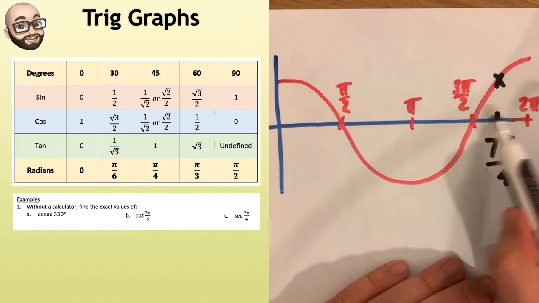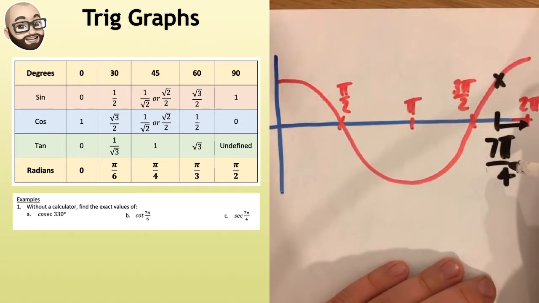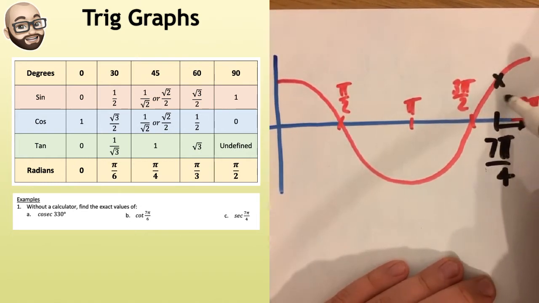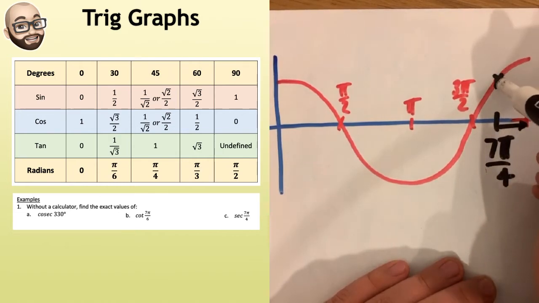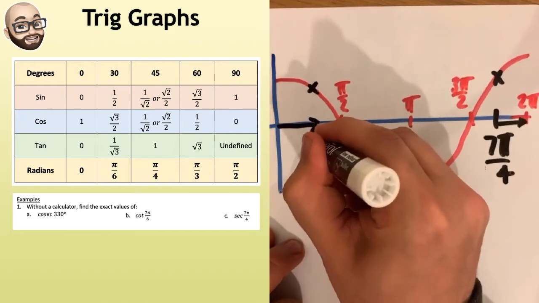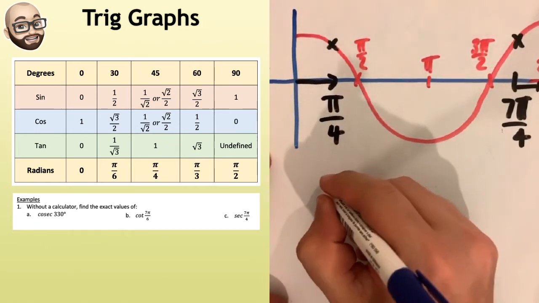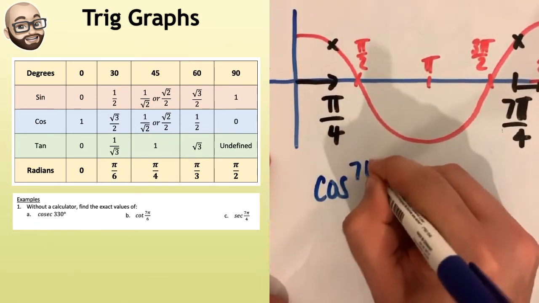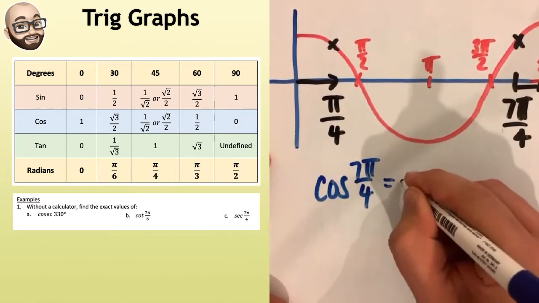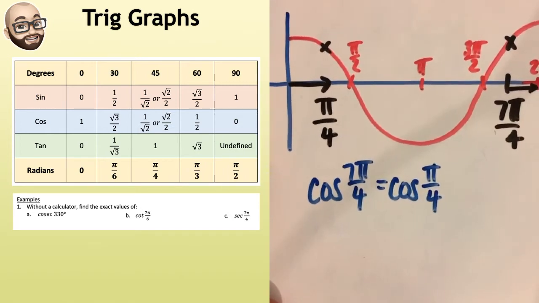We are halfway between these. That there's going to be a distance of 1/4, because if you had a quarter one, of course, you'd get 8 pi over 4, which is 2 pi. So this distance here is 1/4 of pi. So it's going to be the same height over here if I had just gone forward 1/4 of pi, or pi over 4. So what we're going to say then is cos of 7 pi over 4 is the same as cos of pi over 4. That graph clearly shows that.